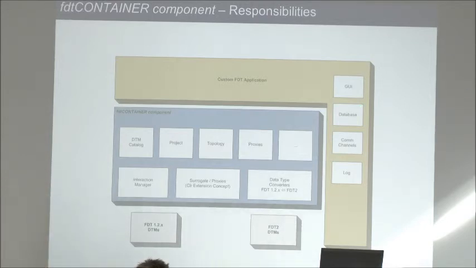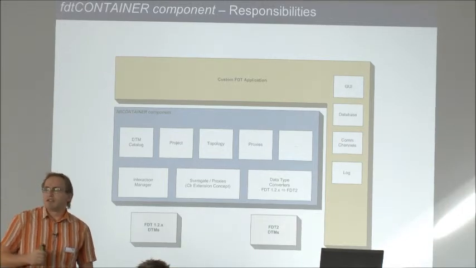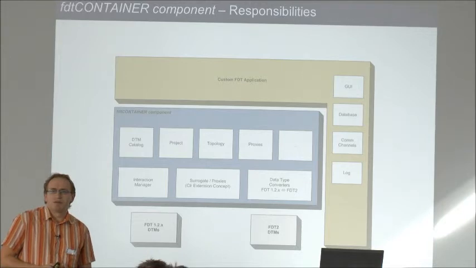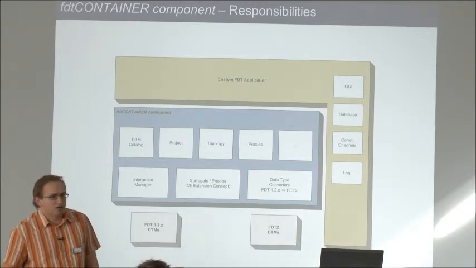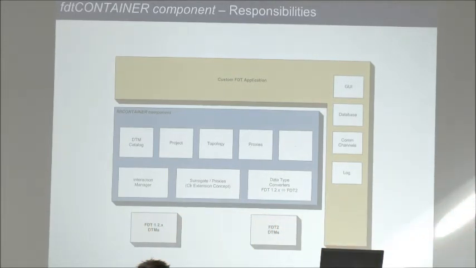There is the database. Database means the storage of the catalog, how information of the data sets of the DTMs are stored. Are they stored in some kind of database? Are they stored in some kind of XML structured files, plain text files, whatever. It depends on the environment the custom FDT application is running in.